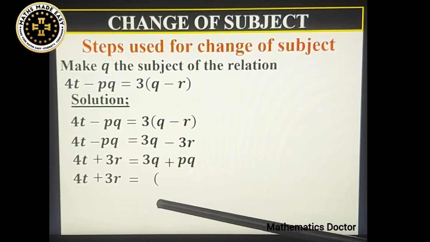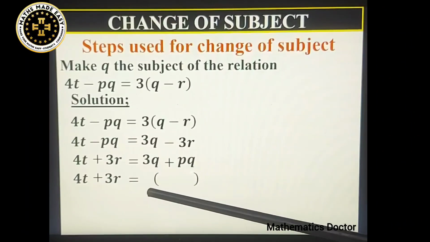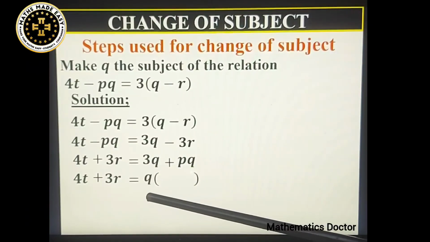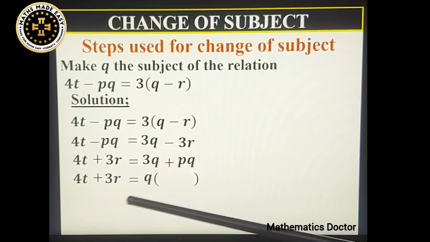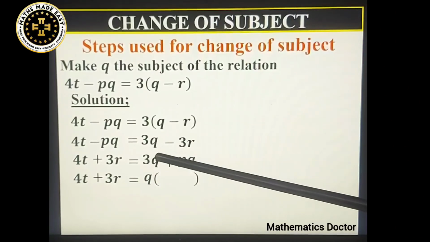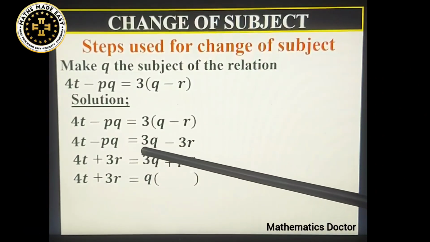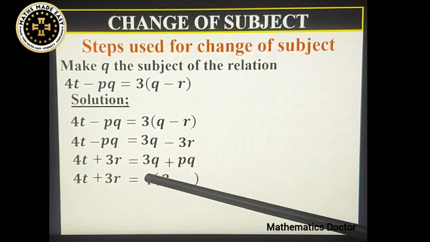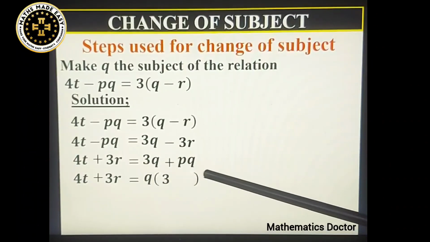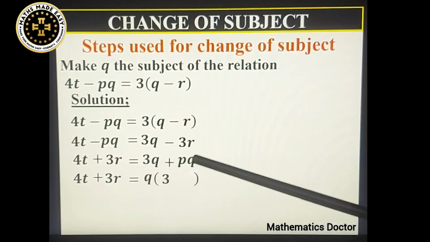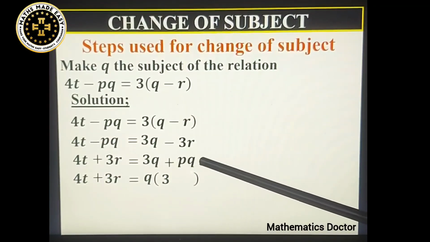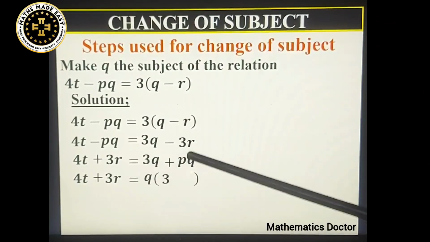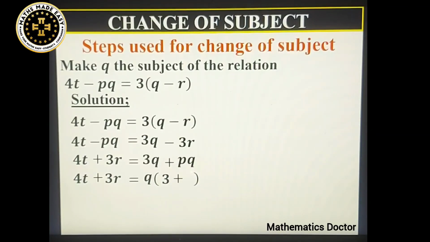So we factorize kill at the right-hand side. Open the brackets, bring your kill out. When kill comes out, kill will cancel this 3 kill. Kill cancelling out, remaining with 3. So 3 will be here, and then kill will cancel the p kill, but it will only cancel the kill part of the p kill. So kill cancels out, remaining with positive p, so plus p.